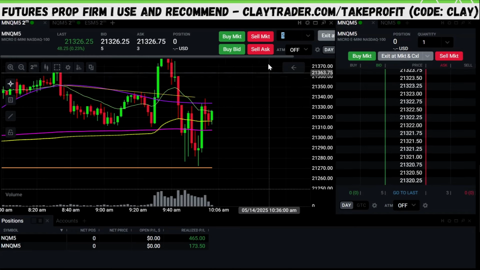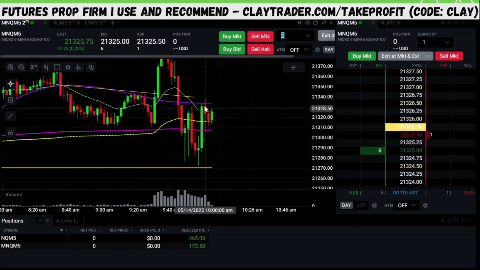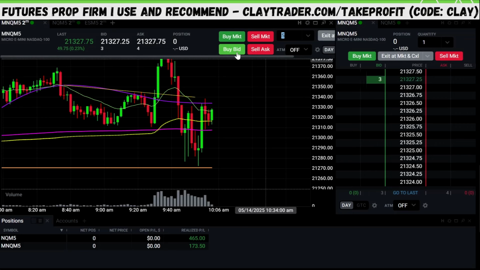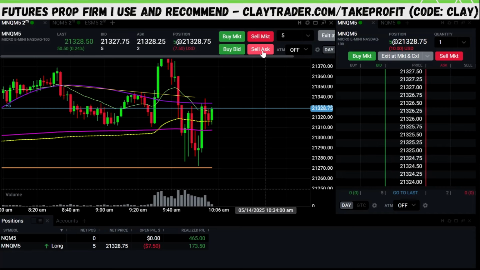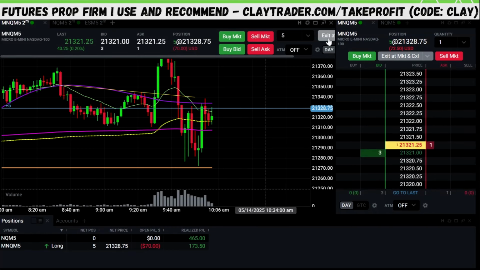All right, I'll pause. All right, thinking about getting long here as we have a little bull pennant, and it's proven to be very strong within this area. In on the long side. Oh, wow. Well, that's not the most pleasant thing to experience right after you buy.